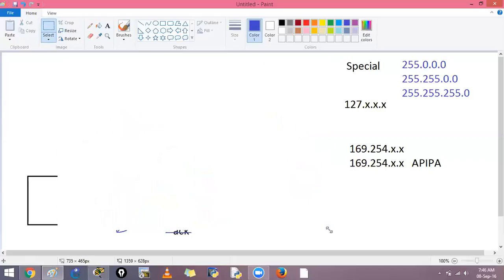So what if my device has been configured to go out and get the address from the DHCP server, and the DHCP server is not available? My device assigns itself an IP address from the 169.254.x.x range. That is when APIPA is used. This address is also known as the link-local address.